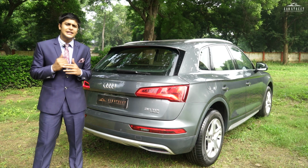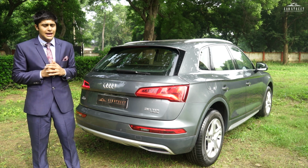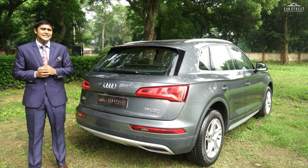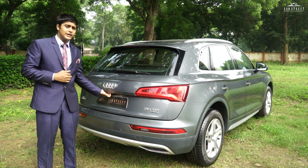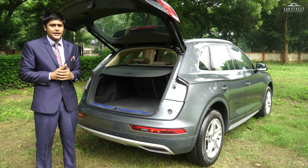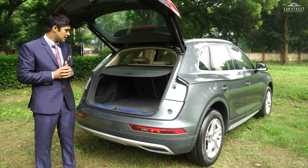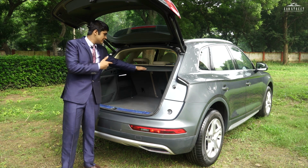मैंने आपको बताया था that this car comes with 360 degree parking sensors assist with a rear view parking camera. So the sensors can be seen on all sides of the bumper and the camera can be seen just above the number plate. You can choose to electronically open the boot of this car through the use of the button offered above the number plate on the remote or the button offered to you inside the interior of this car. जैसा कि आप देख सकते हैं, this car has a very massive boot. It comes with this lid.